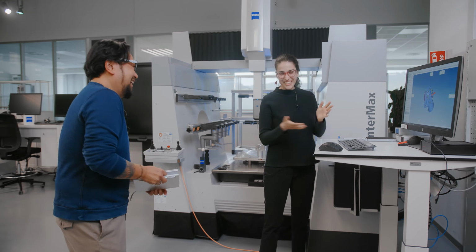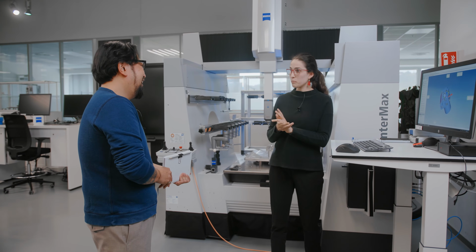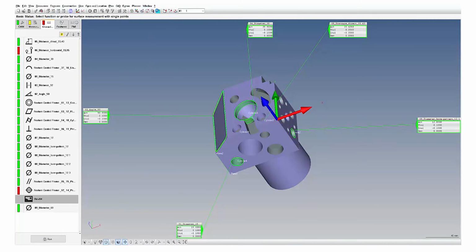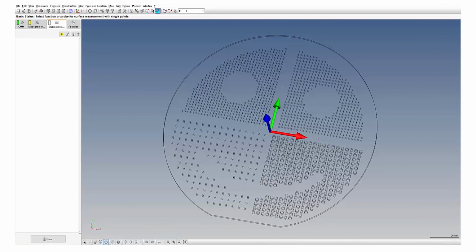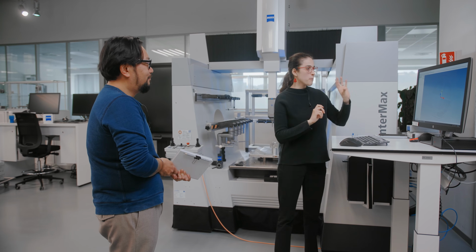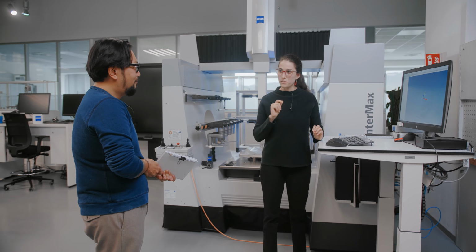Oh man, show me. For example, if you have a circuit board, this is a classical example where you have a lot of holes, but they are not positioned in some pattern around the workpiece. So I'll show that on our smiley workpiece. This workpiece you know already. This one would for sure be perfect for our CAD matching that I showed you last time, but then I will show the next possibility.